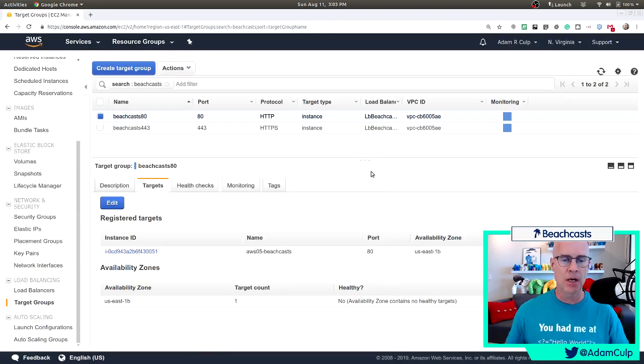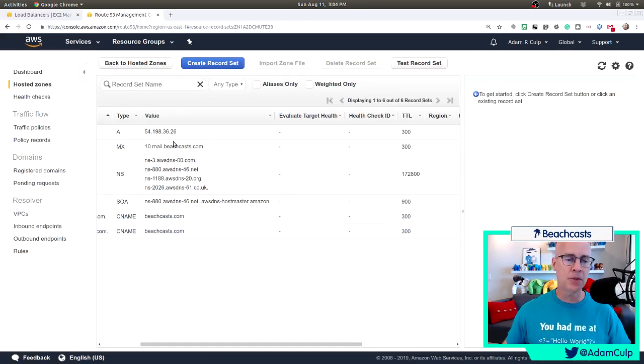Okay, so now that we've got all this stuff specified, the one thing that we have not done yet is update our DNS so that all the traffic will then be forwarded to the load balancer. Right now, the traffic is still being directed directly to the EC2 instance, and of course, we don't want that.